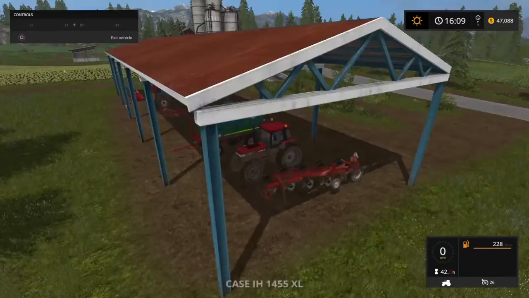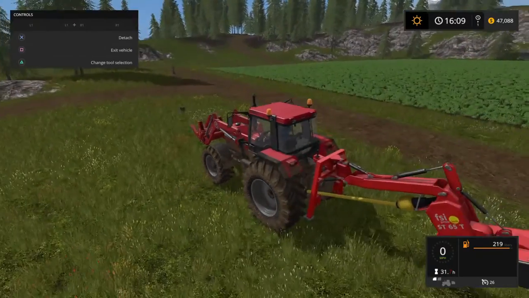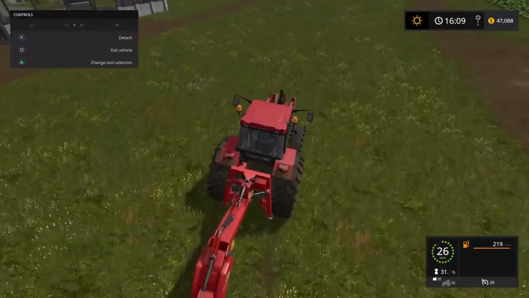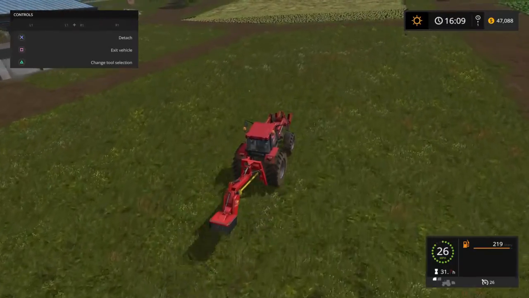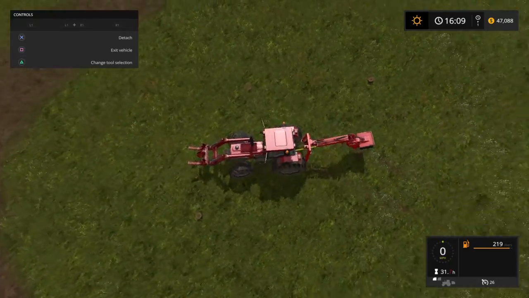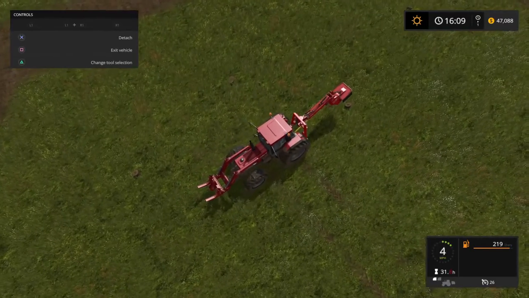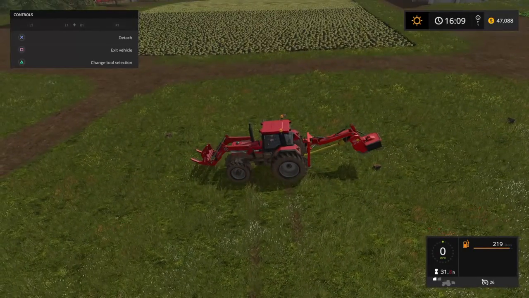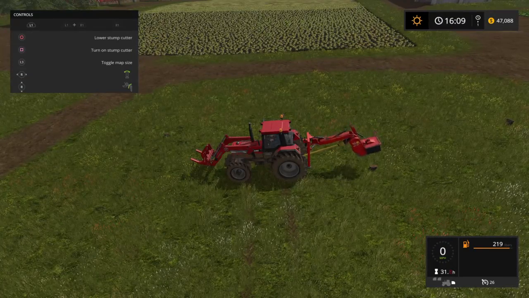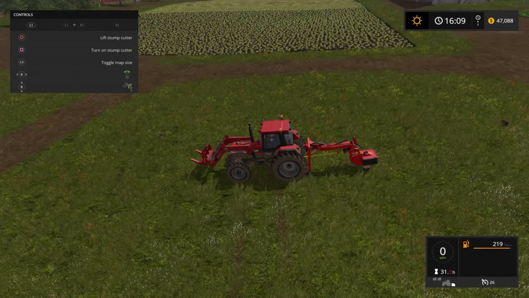Alright, cool. Now we get to try to use our stump grinder. No idea how to use it. Before I forget about them, let's use it on the ones down here first. Alright, so here's the stump. I'm assuming I just do that. And I lower it down. And I turn it on.